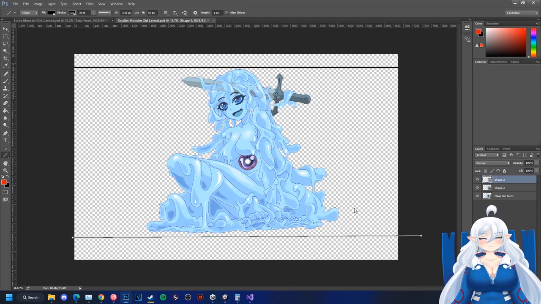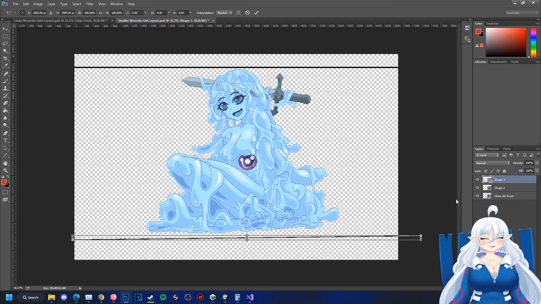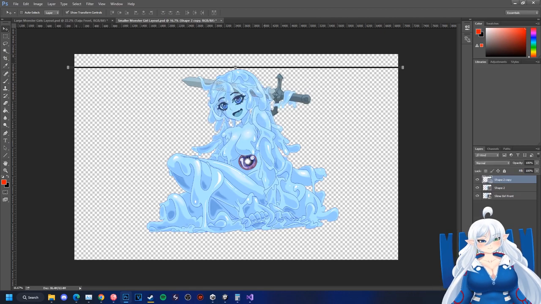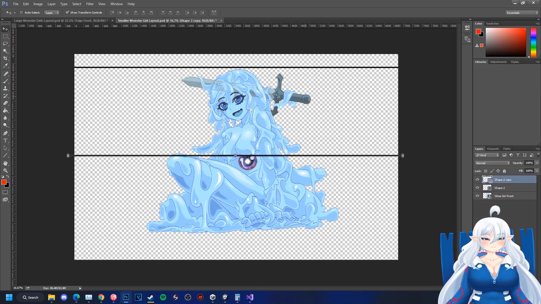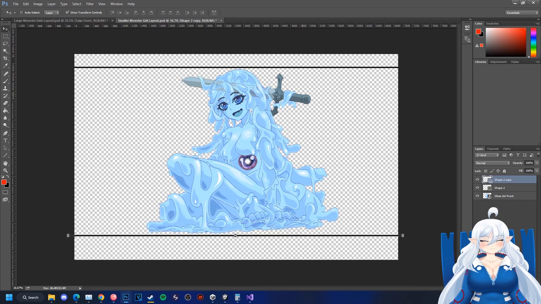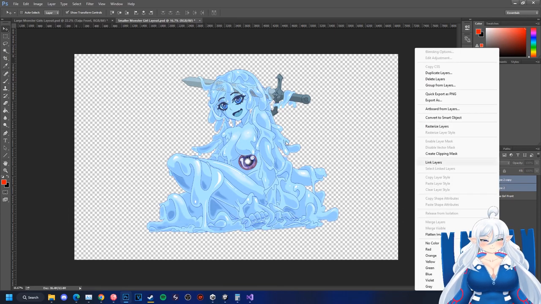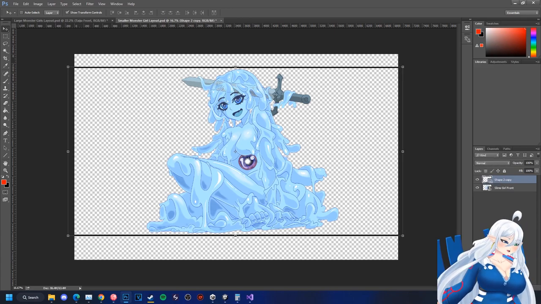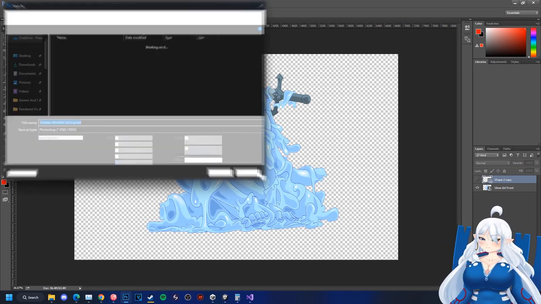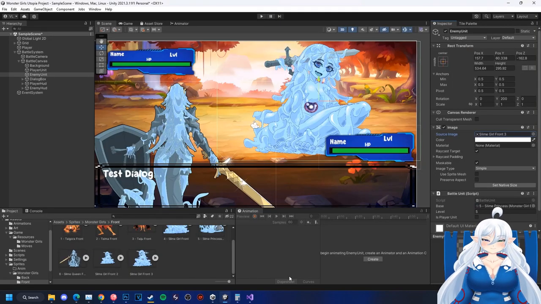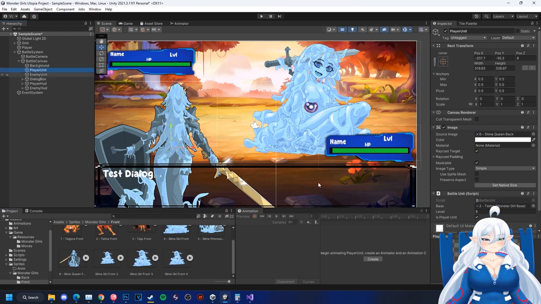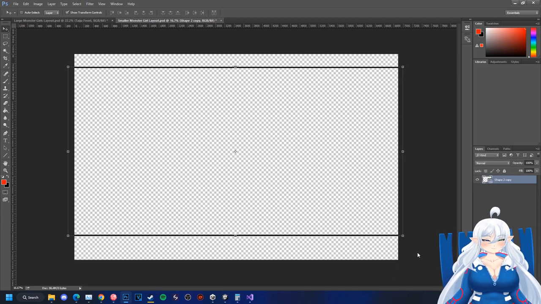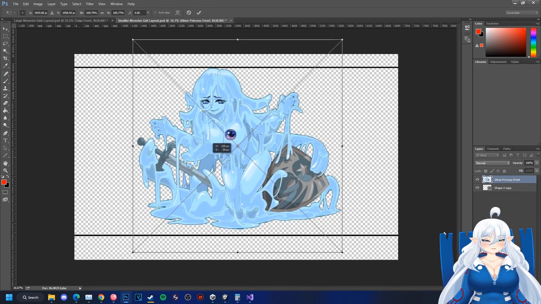I think around here I give up on that and delete this and actually duplicate it, because I just remembered that I can do that. Yeah, there we go. So now I can keep them in the size of a box. I'm trying to combine these layers so I can just take them off all at once. So now we can see if she looks better. Okay, yeah, she looks better in this size. Now I gotta do the same thing for Slime Princess.